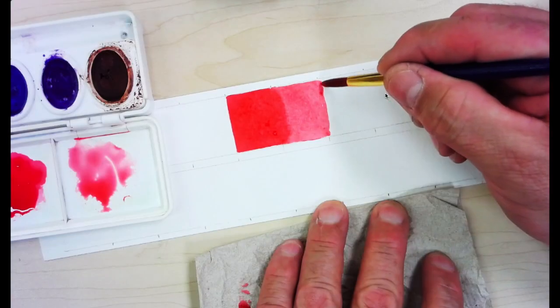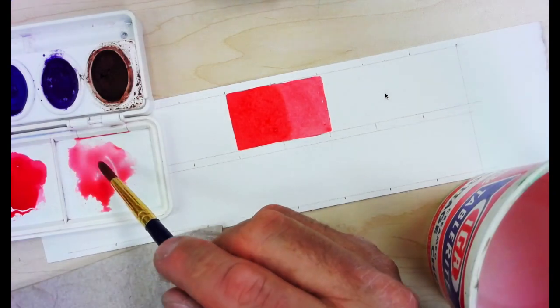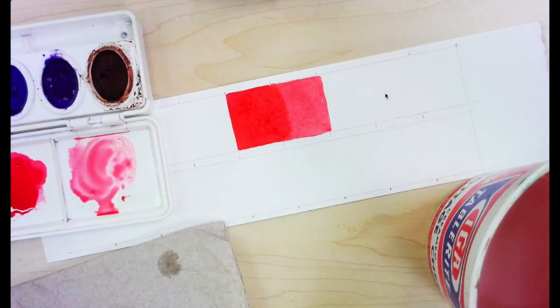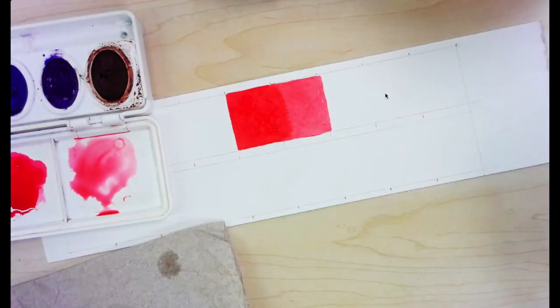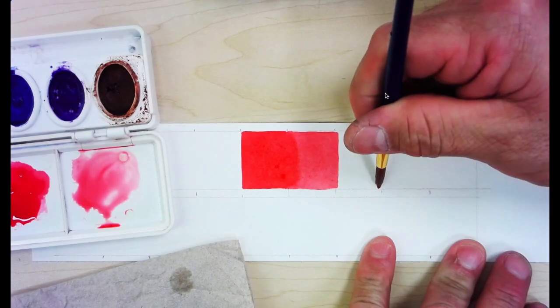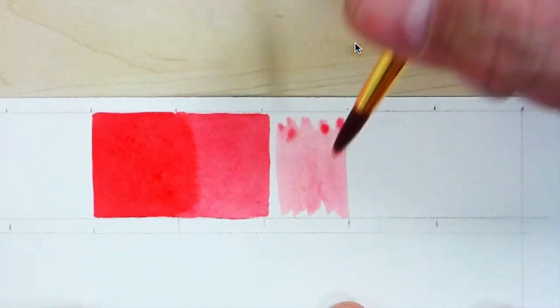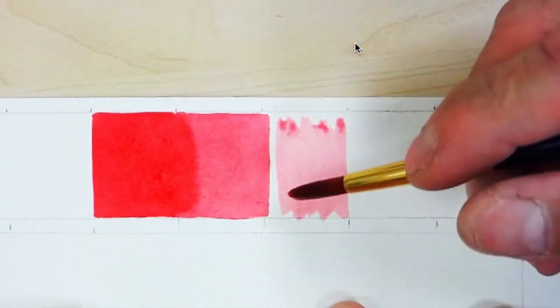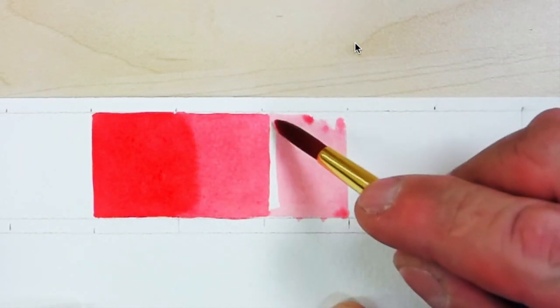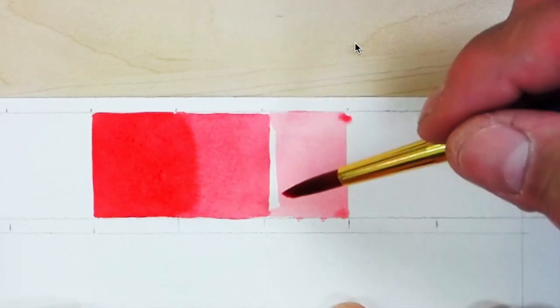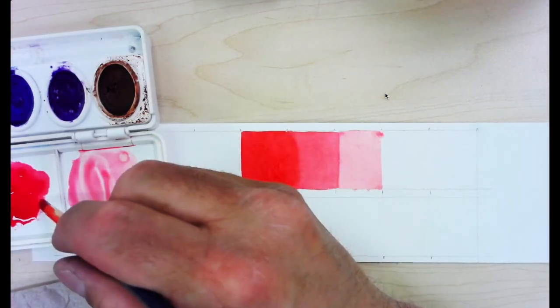So definitely be mindful of that and again keep fixing it as you go. And then now if we move on to the next step we're going to dip our brush again, lighten it up on the palette. Once it's light enough you're going to move back onto your canvas or your paper. Again this time I'm painting on the opposite edge to hopefully not get that bleed. And then again painting the center first and you're using the brush again to fill in the side. And we're just pulling the paint. So you can definitely see the stages.